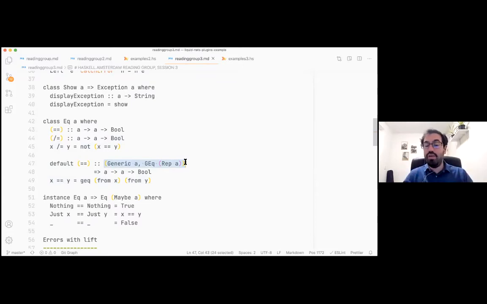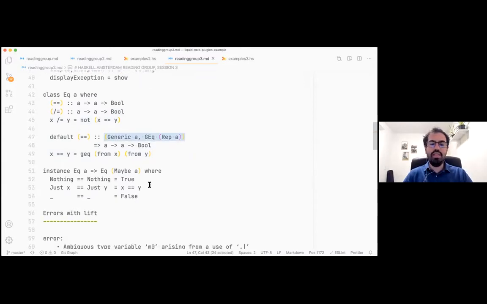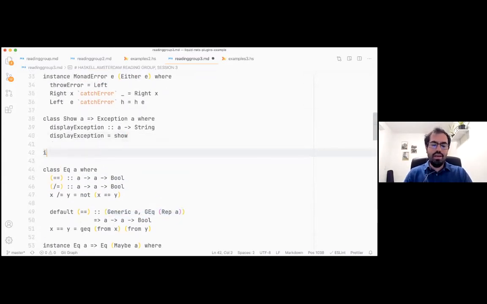And if you have an empty instance, most of the time this is the case. So if you, for example, write this empty instance ToJSON of Person, and you may have seen this somewhere in the book, or you will see it later, in the JSON library, and it's empty. This is actually using this generics idea to write down the instance for you.